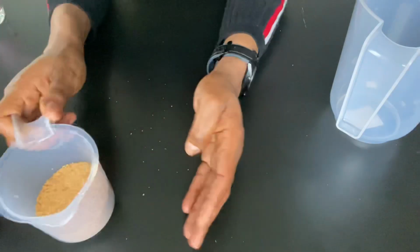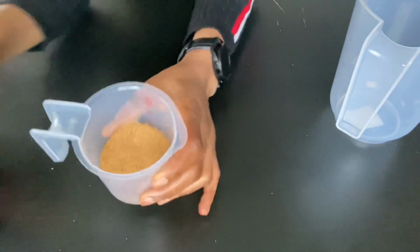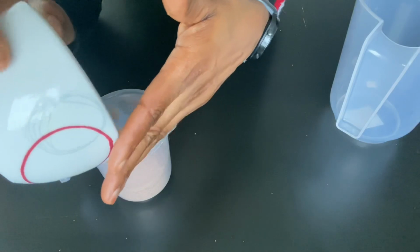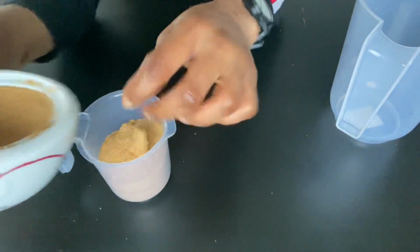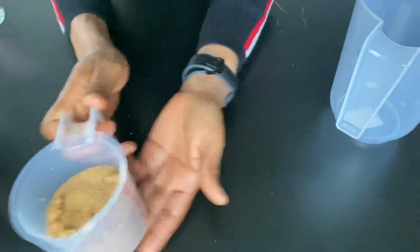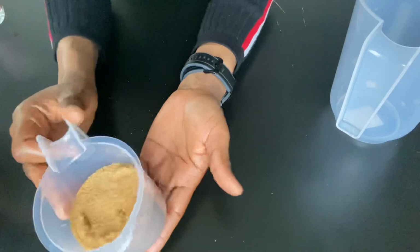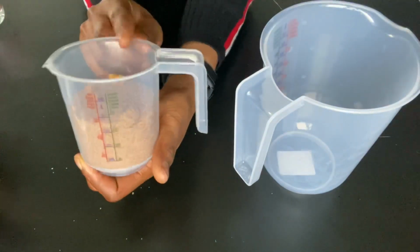So as you can see, this is 100 ml. Let me just make it 150 for it to be much. If you don't have brown sugar, you can also use white sugar, but I would suggest you use brown sugar. Brown sugar is super effective when it comes to doing any scrub or mask. So I will just go ahead and pour it inside. Yes, you can see this is 150 now.